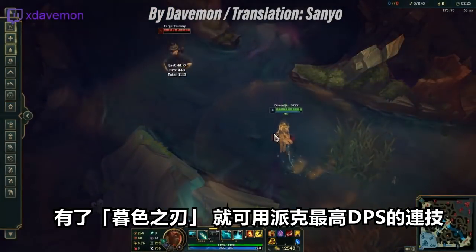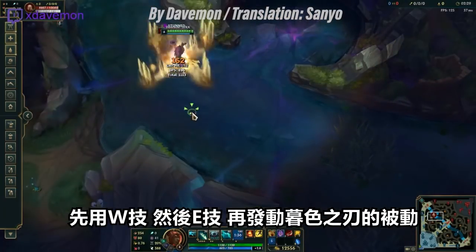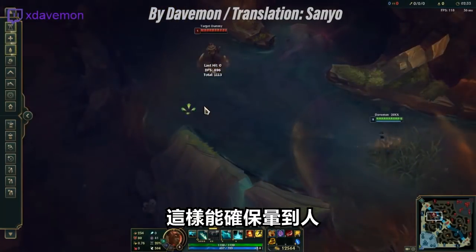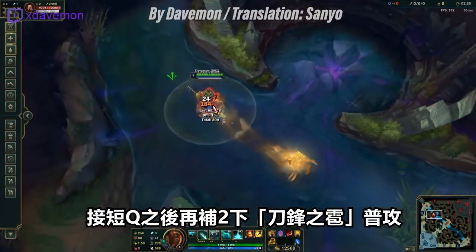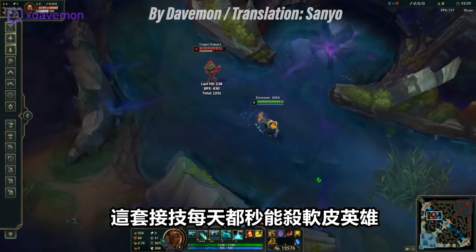Pyke's highest DPS combo is available once you get Dustblade. You open up with W, then E on top of someone and immediately proc your Dustblade, which you can then guarantee the stun with and use your last 2 Hail autos while weaving in your Q and Tiamat. When ahead as Pyke, this combo will one-shot squishies every single day of the week.